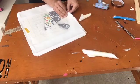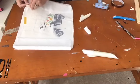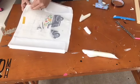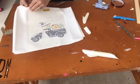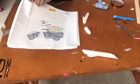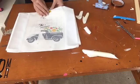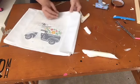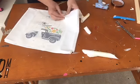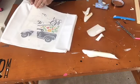Let's see. Sometimes I think if you have too much pressure, which is probably what I did, it gets harder to peel off. Oh man, come on. Sometimes maybe don't test it live, right? Well, I actually did one previously, so I'll show you what it looks like. But I just want to peel this off. It'll come off. It'll just take me a second.